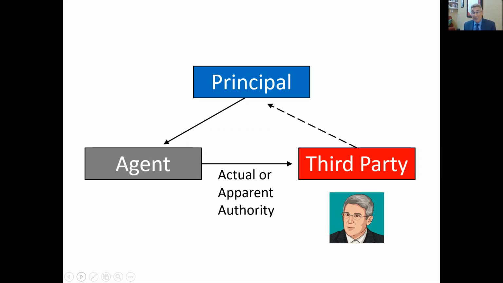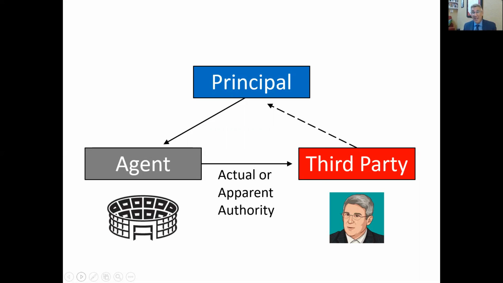And they will base that decision on, is there either actual authority by the principal for the work that was allegedly done wrong, or is there apparent authority? Does it seem like the person who allegedly did wrong had permission from the big boss? How do you know? Well, sometimes it's as simple as a shirt, a logo on a shirt.